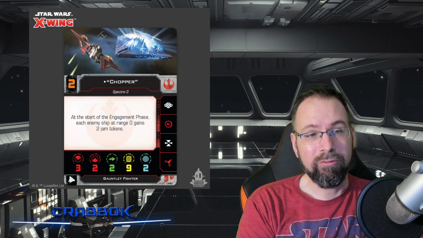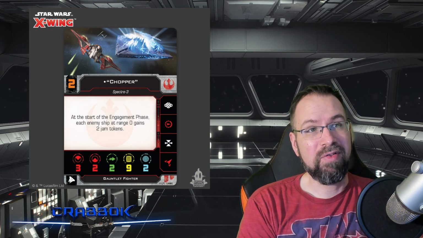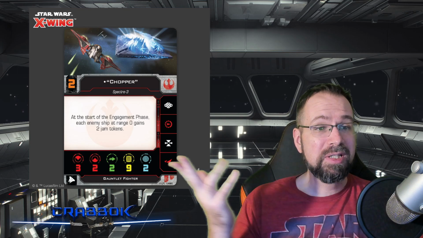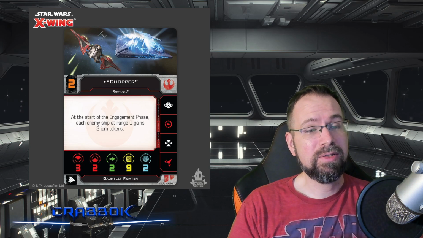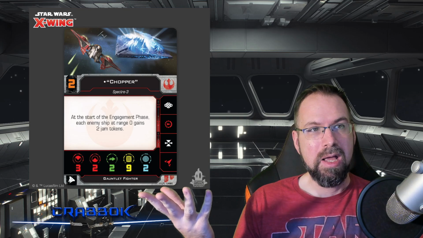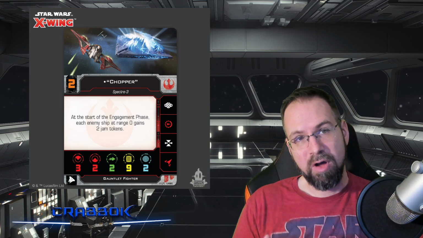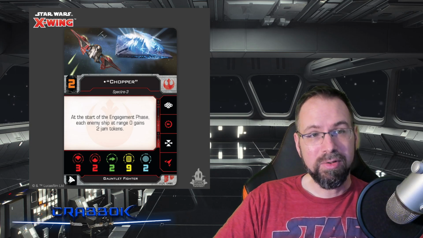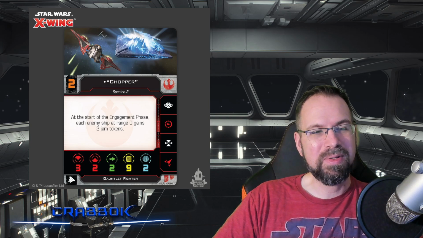It's a great way to get rid of locks, or just to prevent other mechanics that might trigger during the round. This is at the start of the engagement phase too, and so if there is somebody that you're able to bump, maybe they've gone first, you can then potentially bump them, and then be like, haha, you're gonna lose your tokens now. So that's always a nasty thing.